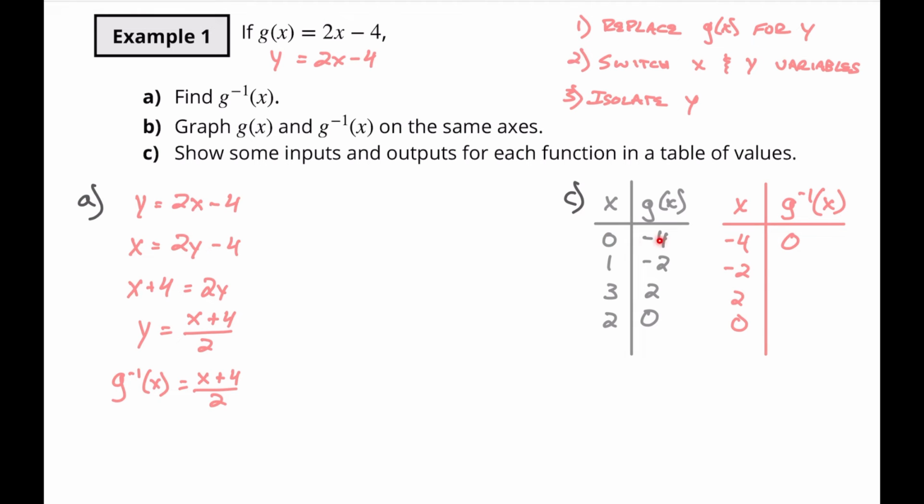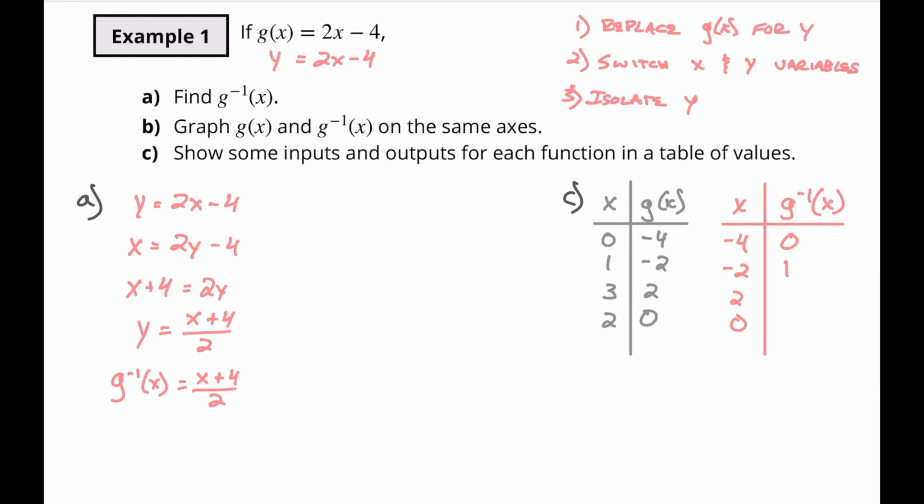Oh, look at that. These two things indeed swapped. If I put -2 in here, -2 plus 4 is +2. Divided by 2 is going to be 1. Oh, again, look at that. These two things changed. So all of this is going to continue to be the same thing. We're going to have 3 be an output here, and we're going to have 2 be an output there. You can check this on your own. Pause the video, pop those values in, and do some quick calculations yourself.